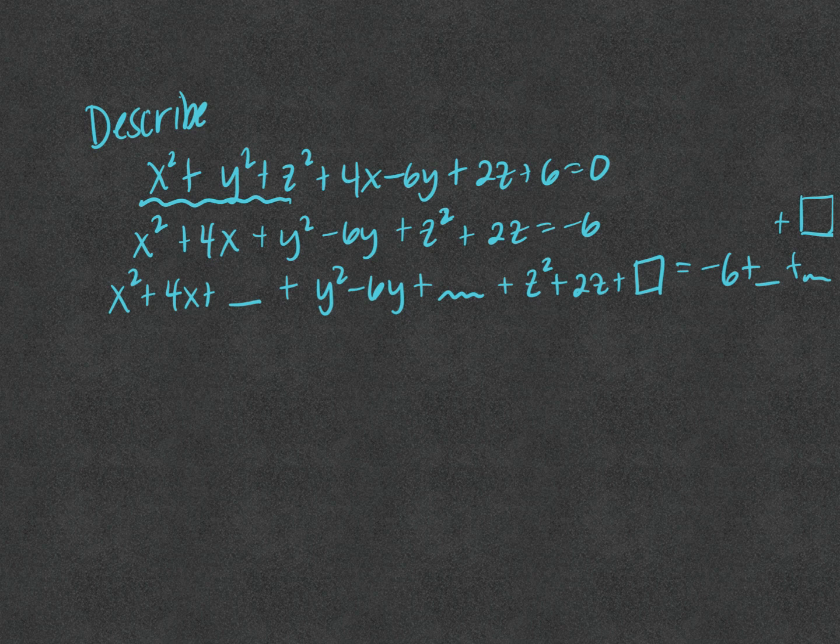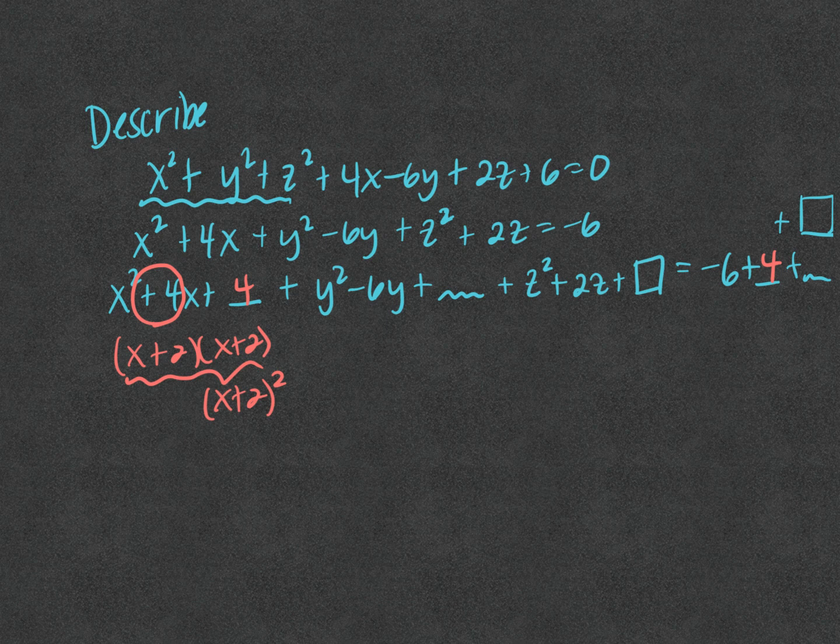Okay, short version of completing the square. You can take half of this number and square it. So when I take half of this number and square it, I get 4 in both of these blanks. And then that factors into x plus 2, which is x plus 2 squared. Now, you might start skipping that step at some point. It's okay, but remember that when you do FOIL on these two parentheses, you have to have the 4 up here to make it work.